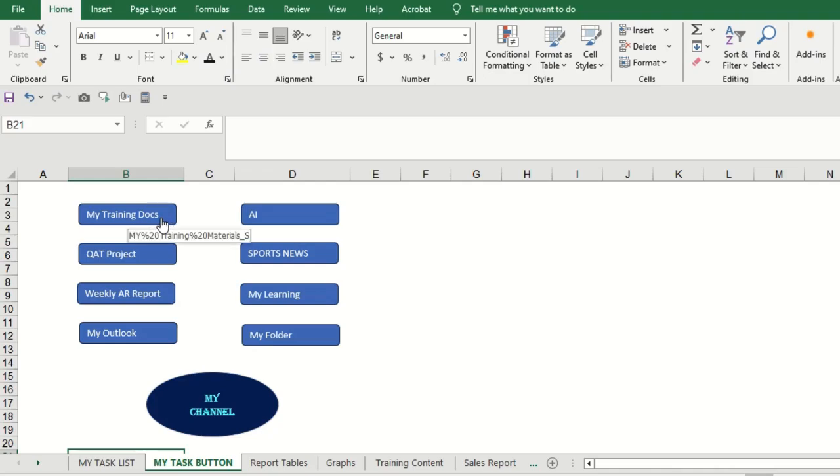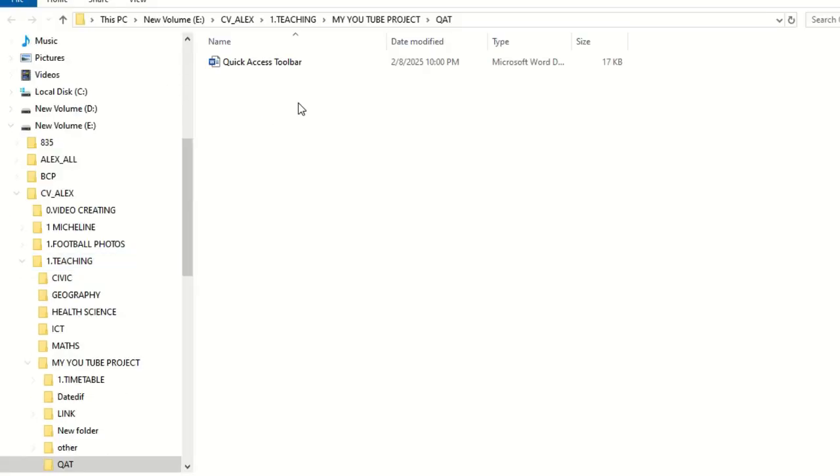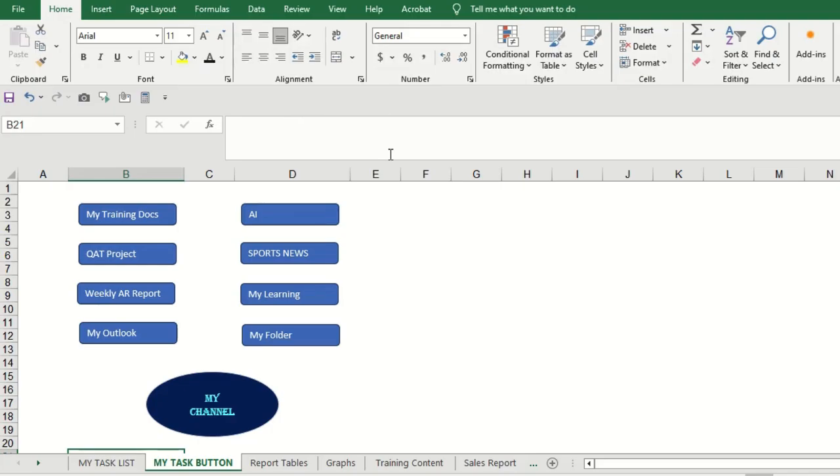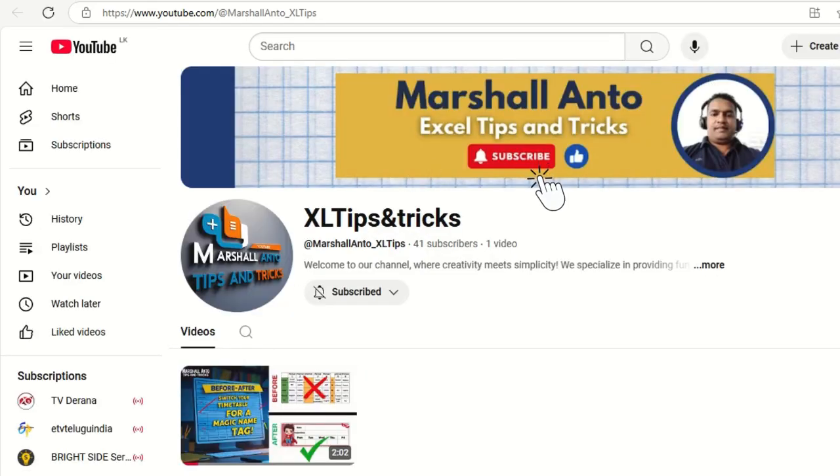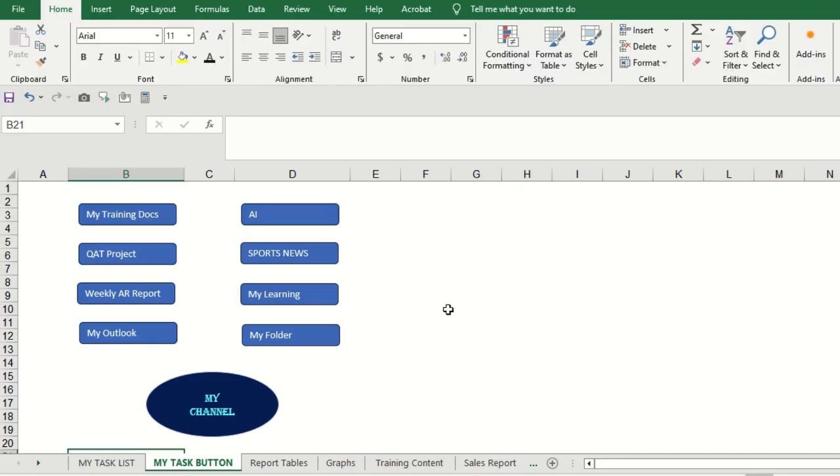You can see, if I move, it converts into a hand mark, otherwise it does not convert because I have not linked it. If I click on QAT project, it will come to QAT project. If I click on my channel, it will directly take me to my channel here. As you can see, likewise you can make your life and work easy, right?